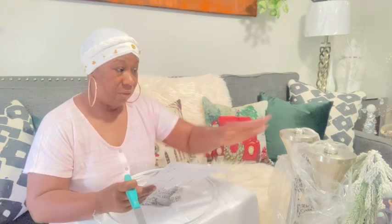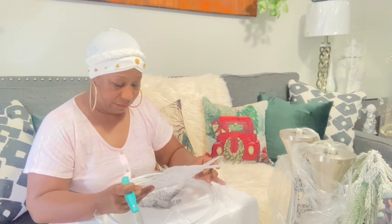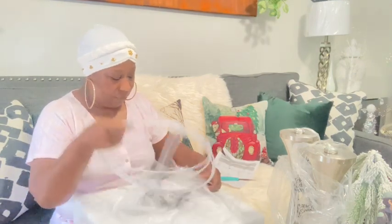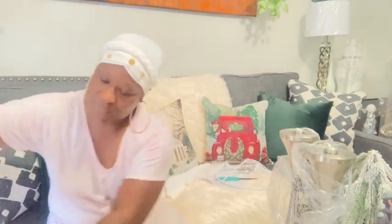The hardware includes the fixtures, which are the lamps and socket rings, and the lamp shades. I'm going to have to put these together, so let me finish unboxing it. Okay, making sure nothing else is in the styrofoam. This is definitely a Christmas present to me. Thank you so much, PIA RICCO.